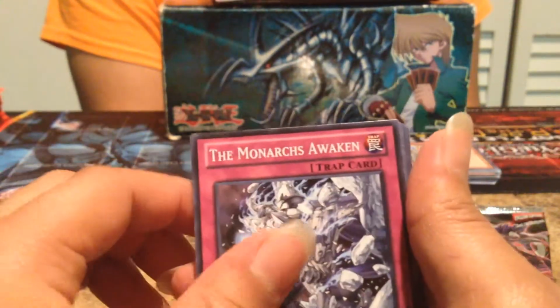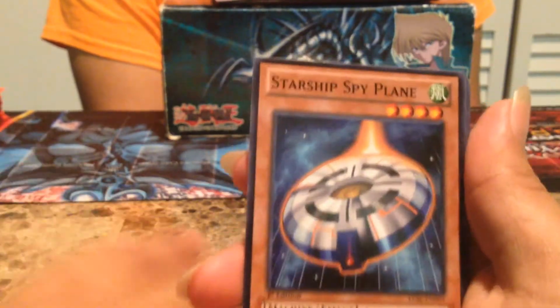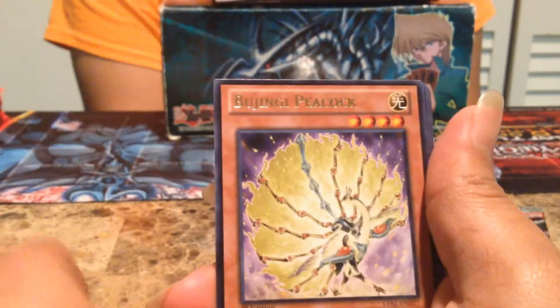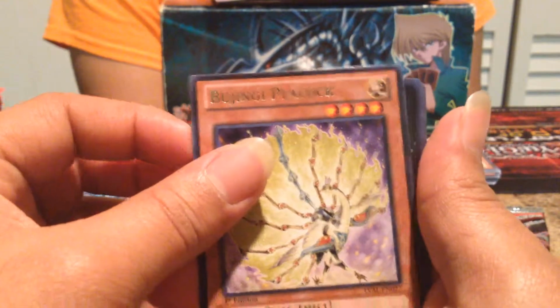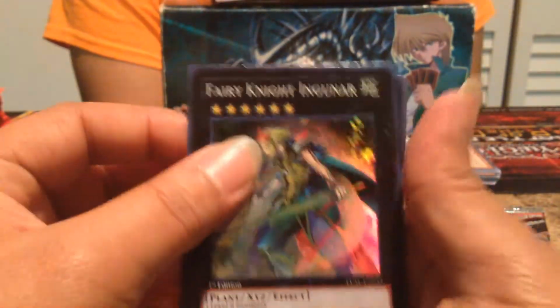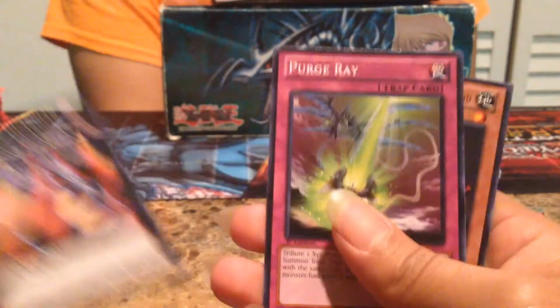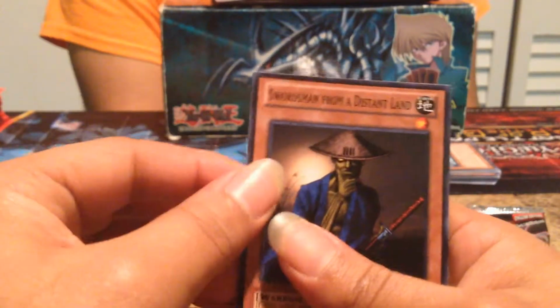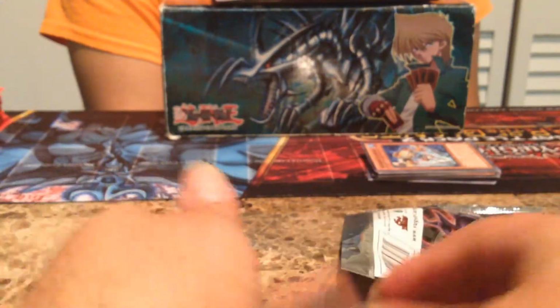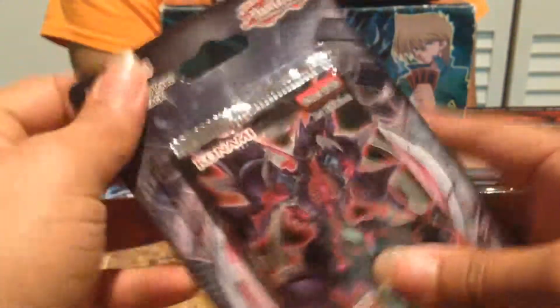Bujinji Swallow, The Monarch's Awaken, Gorgonic Gargoyle, Starship Spy Plane, and for a rare we have Bujinji Peacock. Then another super rare, Fairy Knight Ingunar. Not bad. Three holos. Gorgonic Guardian, Perch Ray, and Swordsman from a Distant Land. I'm going to continue to say that. If you're going to be shouting, Justin, you should be over here where people can hear you so they don't think we're crazy for just talking.